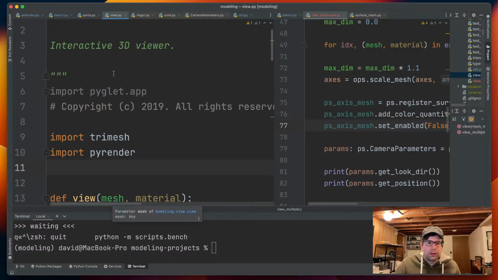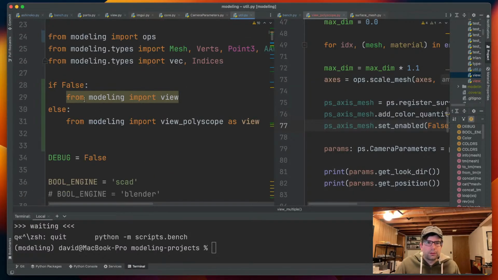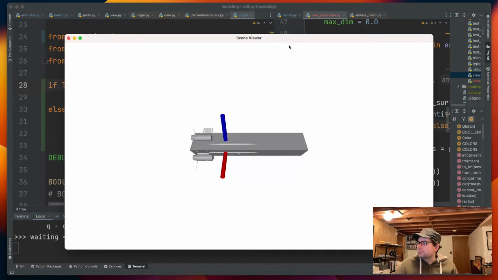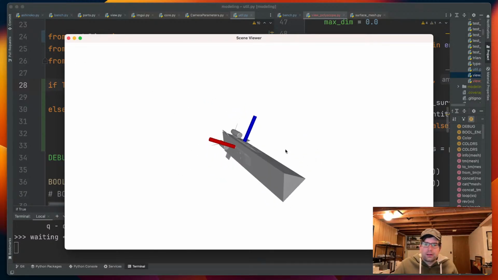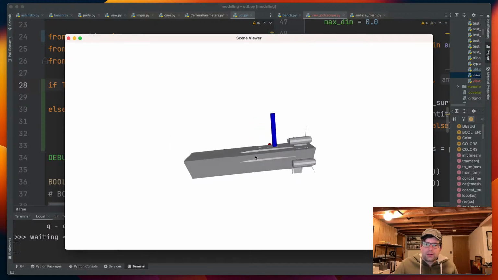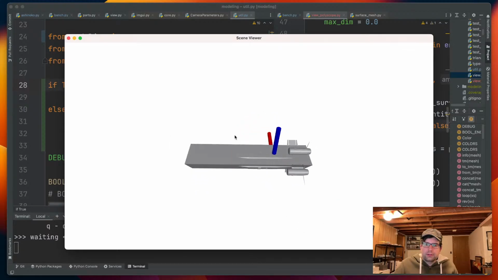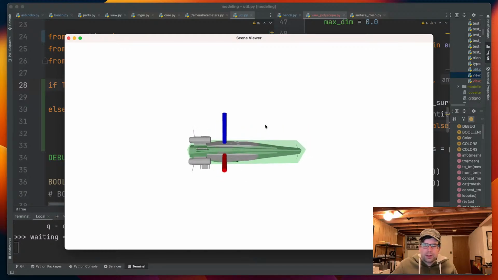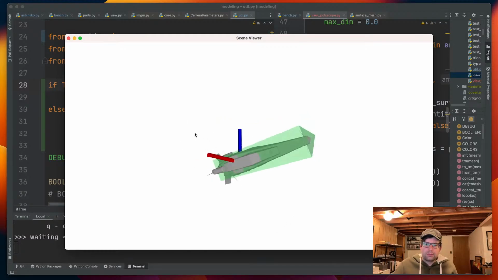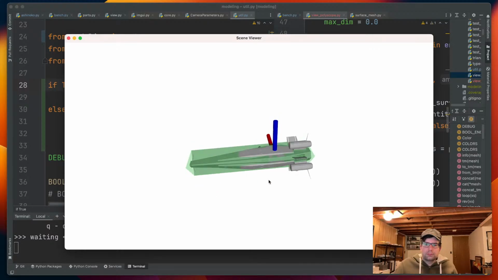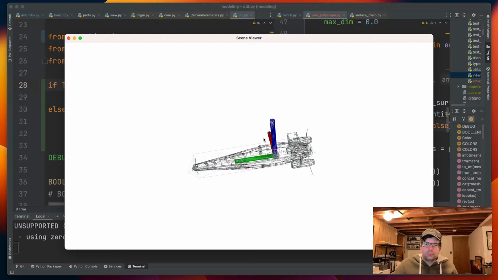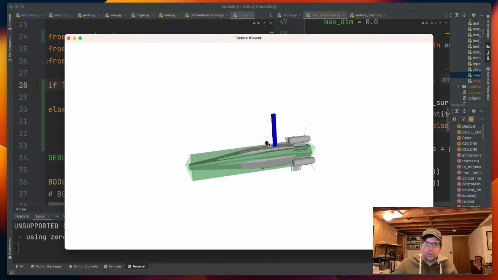And let's just go back and compare once again. So if we switch to the old version, okay, so here we have the axes on. And it looks like they are scaled maybe not by the maximum, but maybe by some average.